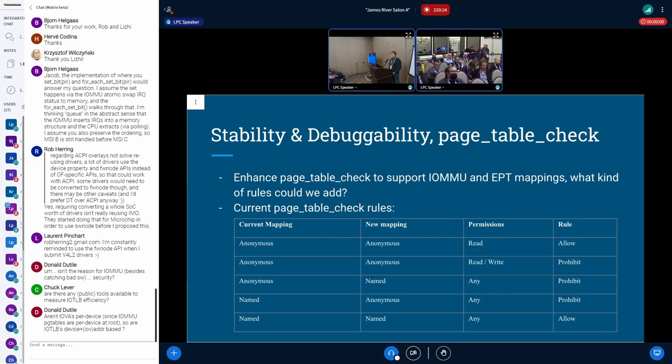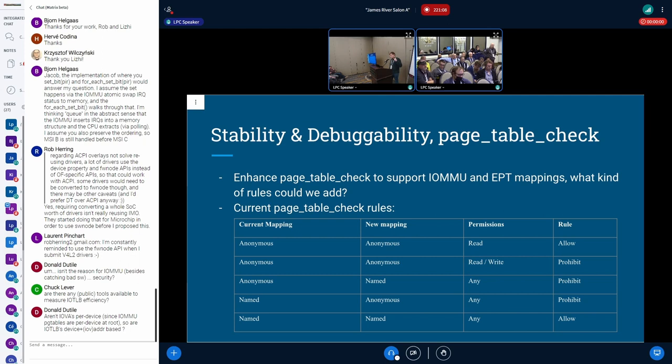Quickly, we already have this in KVM. We have a variety of rules: the legal transitions, the combination of bits, a variety of things. Some are warn-ons, a couple are bugs, some are protected by an expert-only Kconfig that only KVM developers are expected to turn on. So we have a variety. So the way page table check works, it works outside of the regular MM. It tries not to rely on the memory management data structures. Instead, it has its own extended page table field where we count how many times this page is mapped as file, how many times it's mapped as anonymous.